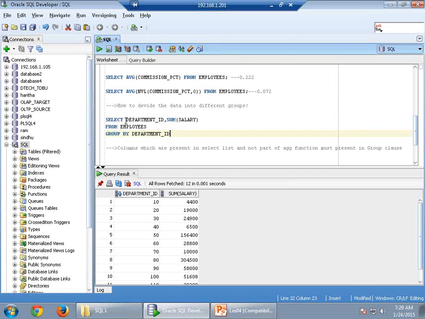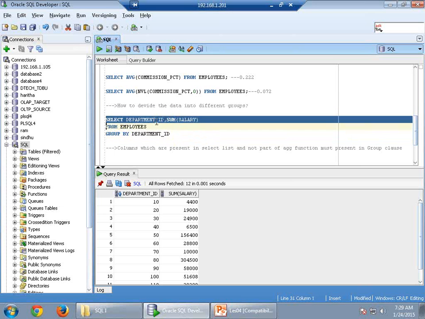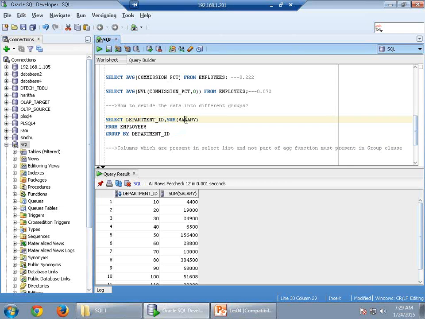We have two columns selected in the select list. The first one is the department ID, the second one is the salary column. The salary column is part of an aggregate function. The department ID is not part of an aggregate function. So whichever column is not part of any aggregate function must be present in the group by clause.